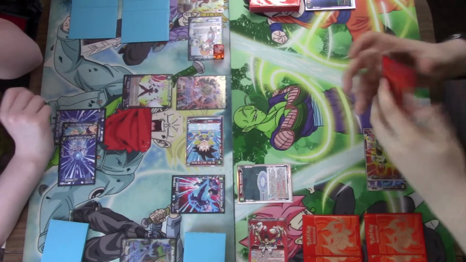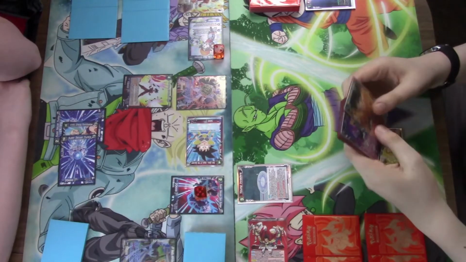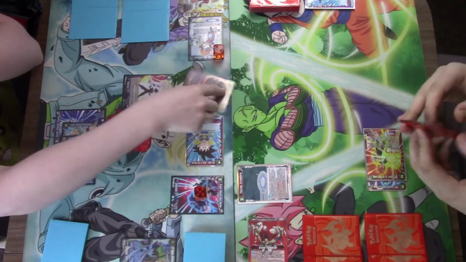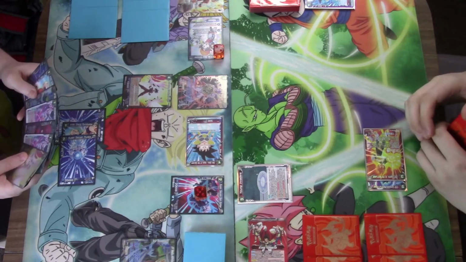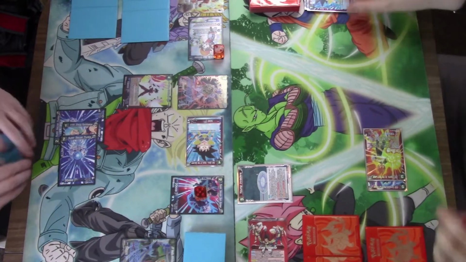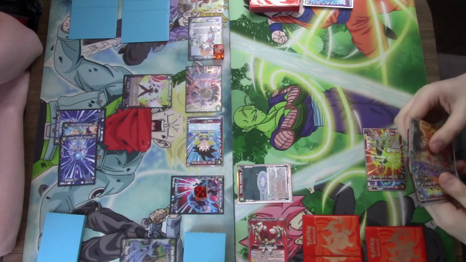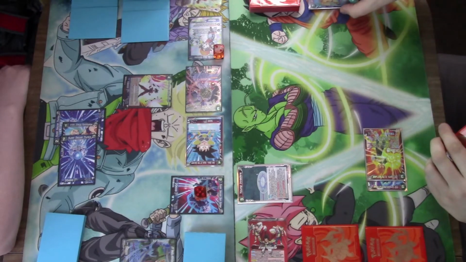Mm-hmm. 10. No negate. Get this 5k. No combos. Okay. 19 crit with dual attack. No negate. No combos. Okay. And again. No negate. No combos. I really didn't have much I could spare. Okay. That's kind of good.